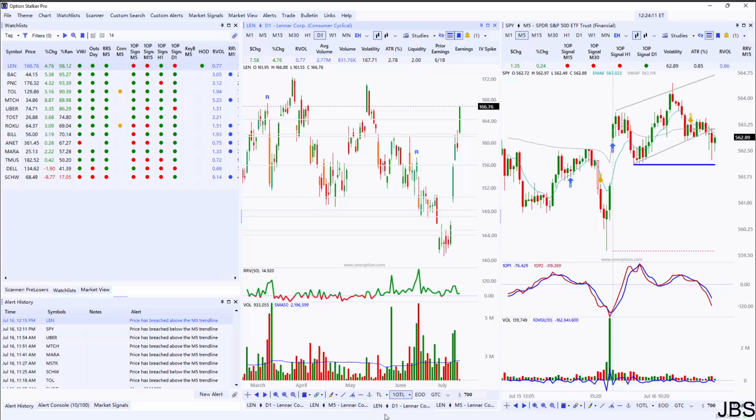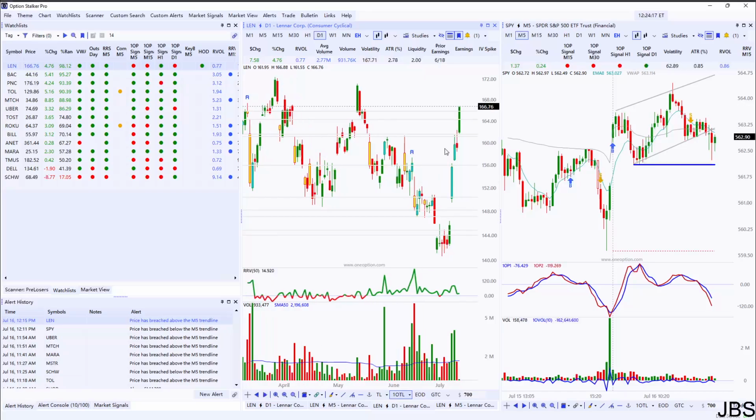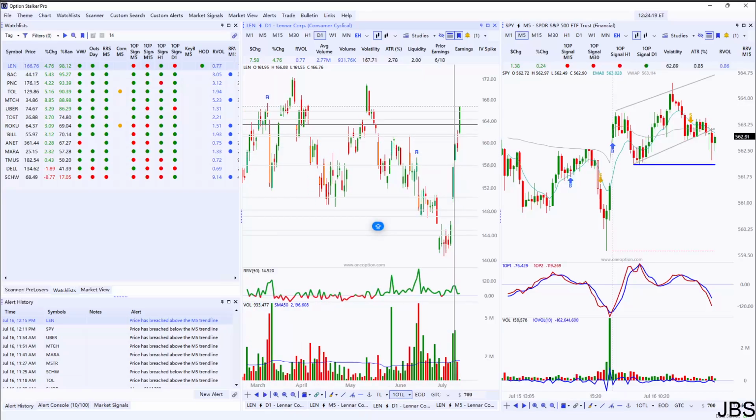And I think it's important if you're doing any sort of intraday day trading to be aware of these levels, because that's where you can get these sharp reversals. If you're swing trading and you have a stock with really heavy volume, that's when you can really break these levels. So there looks to be a little bit of stuff over here. There's also this downward sloping trend line coming into play here. So I would respect this trend line for sure.